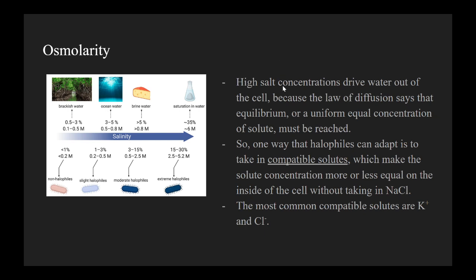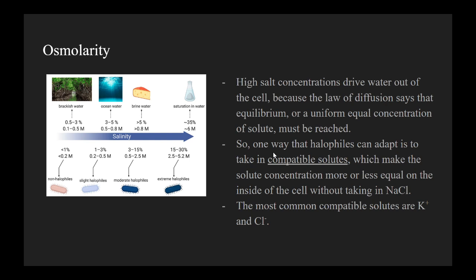So, going back to the law of diffusion, there needs to be some sort of equilibrium that's reached eventually, where the system is trying to achieve an equal concentration of salt inside and outside the cell. So the water is leaving because, since there's more salt outside, we need more water to go outside to counterbalance the effect of all that salt. That's one way you can think of it.